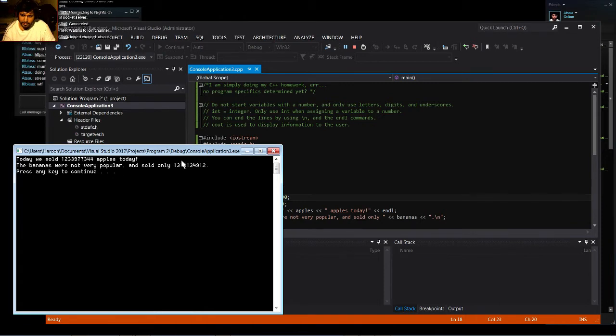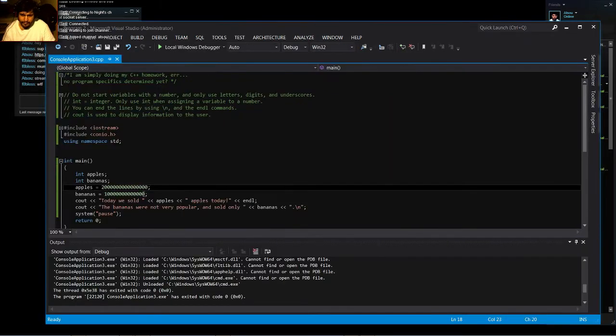Okay, so that's why we have the different data types, because you can't just use int or integer for any sort of number, because if the number goes very high, it's just going to give you the maximum value of the integer. Let's go back for a second here so I can actually show you stored int.